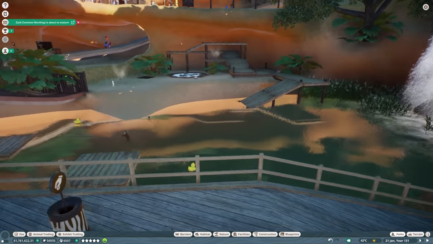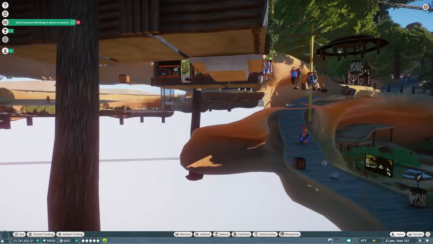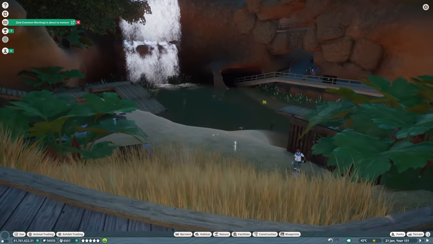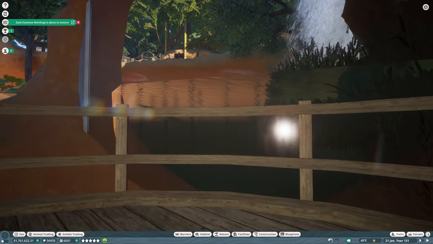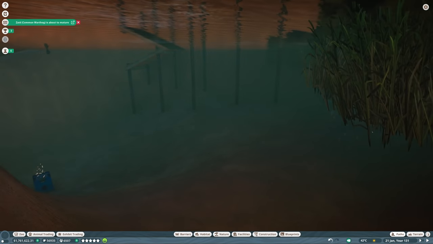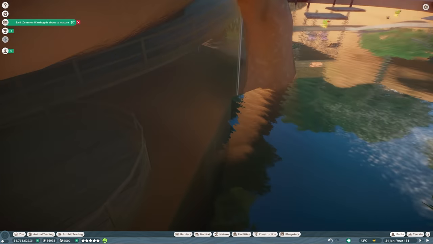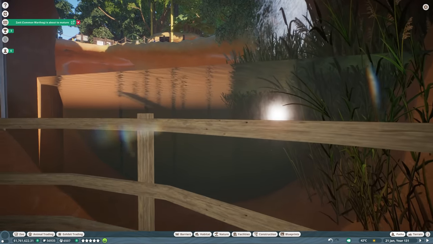All right, so we've got a nice little, you can come up over here. You can go over this way. You can go over this way. Or if you're so inclined, you can come down over here and see them in action down below. Now, why is this so broken looking? Like, why is it doing this kind of stretching, you know?